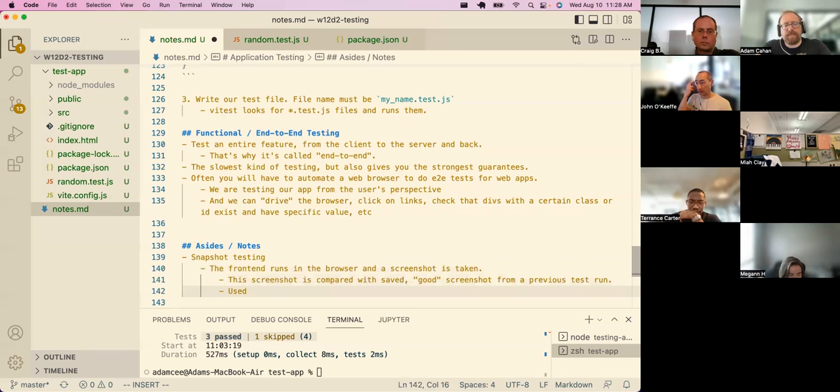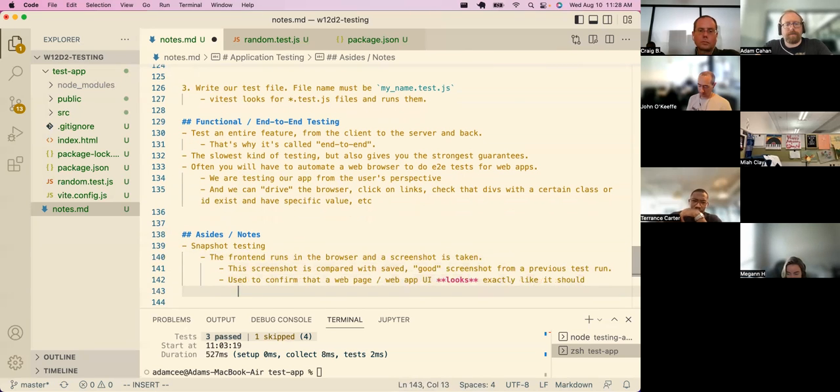And snapshot testing is used to confirm that a web page or web app UI looks exactly like it should, and it's good for catching regressions in CSS. This is not as common, but it can be very powerful.